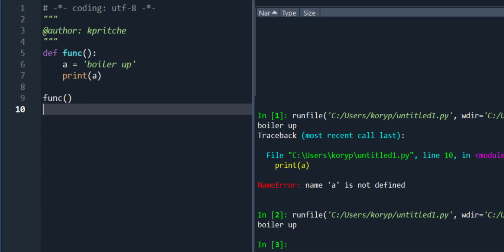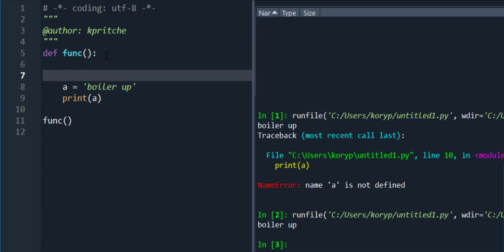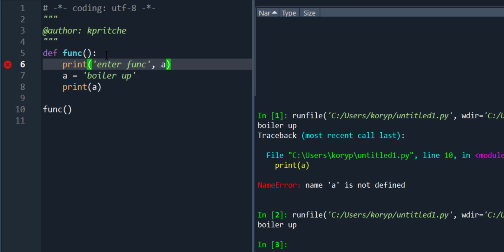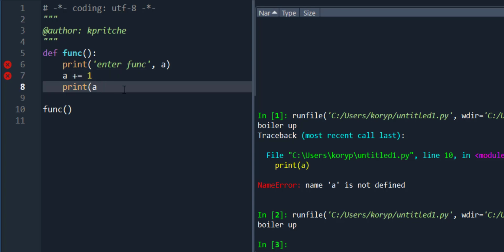Let's look at another example where the print statement and the variable assignment is flipped. So I'm going to try to print enter func a, and then I'll define a as plus equal to 1, and then I'm going to print exit func a.